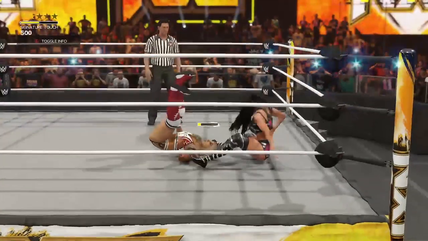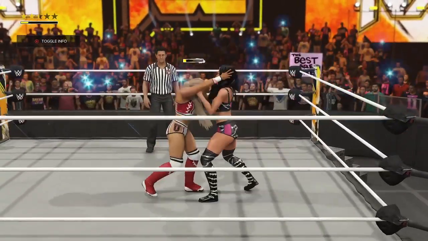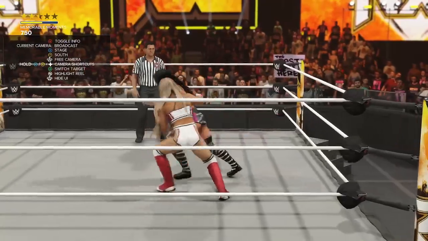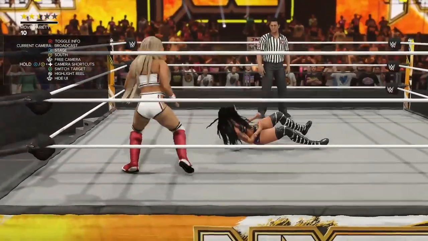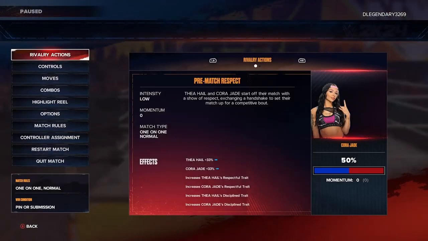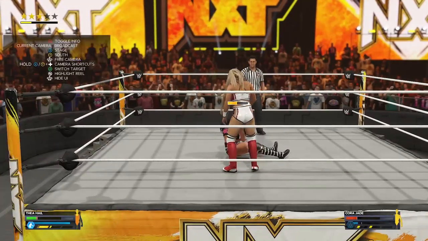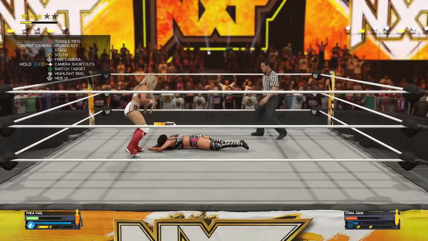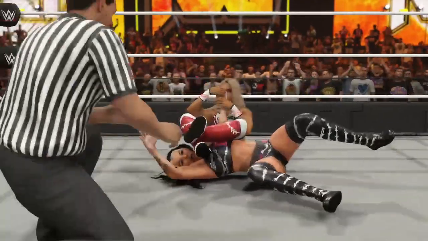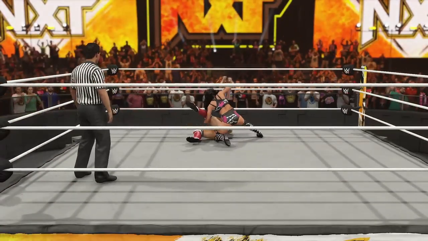And the champion, Cora Jade. Oh! Salida del Sol. And wait a minute. Oh, the counter. Hold on. I just need to get a thumbnail. Oh, wait a minute. Oh, wait just a second. Look at this here, as she has the arm bar locked in, as Cora Jade gets out of it.